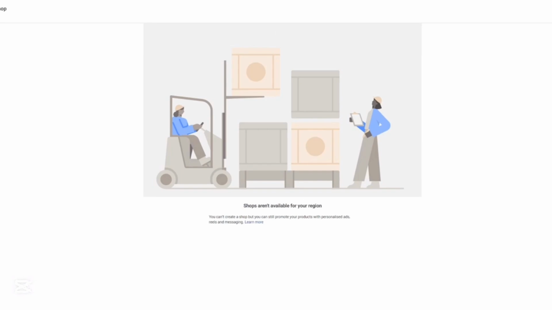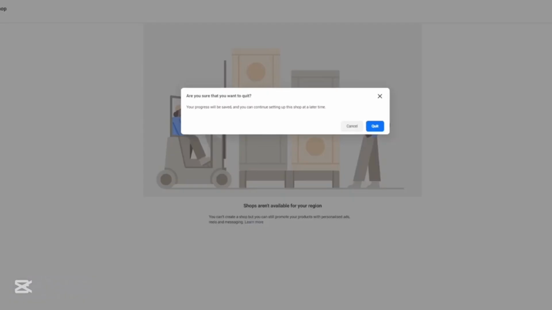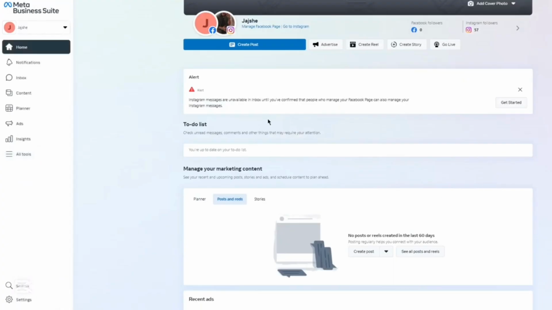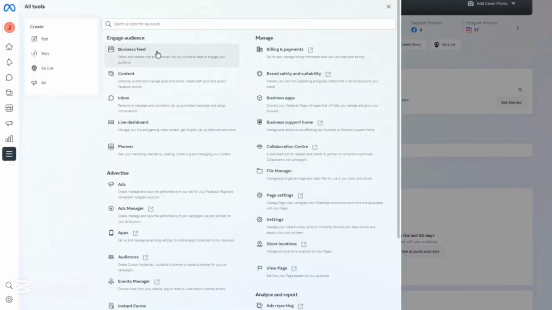But yeah, after you create your shop from there, it's going to ask you a few questions. It's going to ask you to choose checkout methods, choose your billing and shipping. You're going to create an actual business account if you don't have one. And once you do that, you're going to finish everything, connect everything. And from there on out, you have a proper Instagram shop assigned to yourself. Okay. And you can obviously control that Instagram shop from your Meta Business Suite, because on your Meta Business Suite, you can also start creating campaigns for your shop.